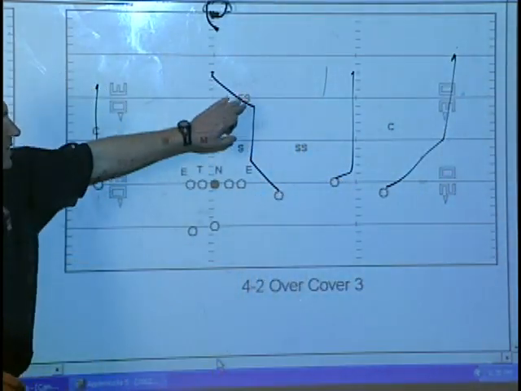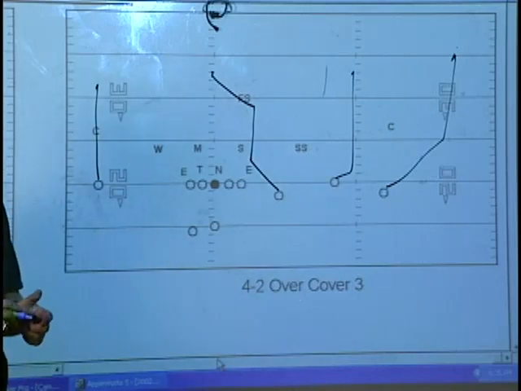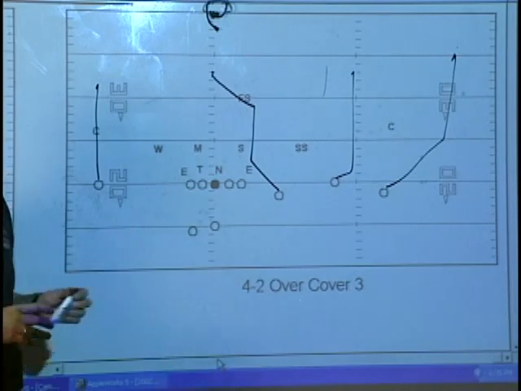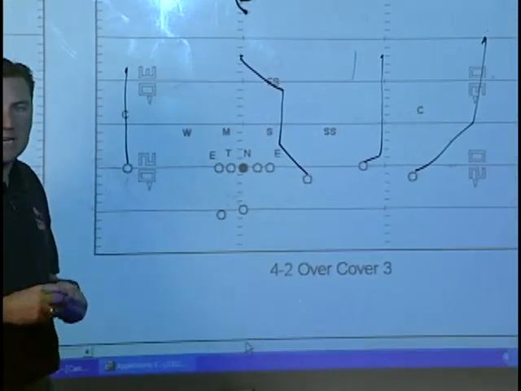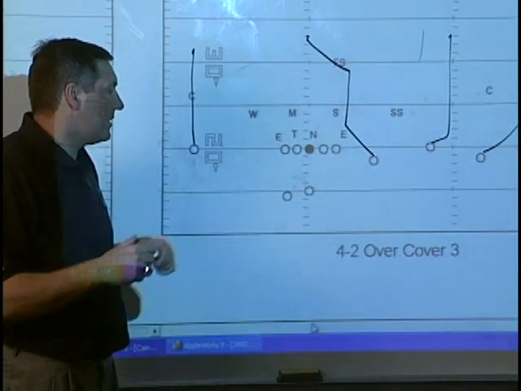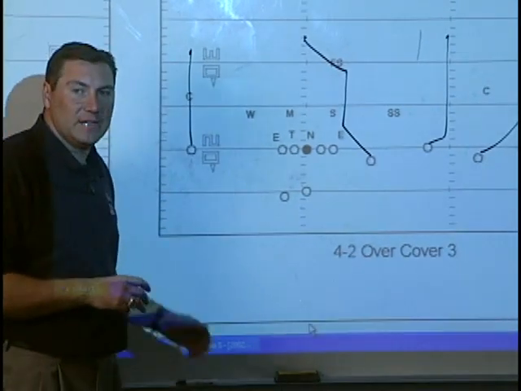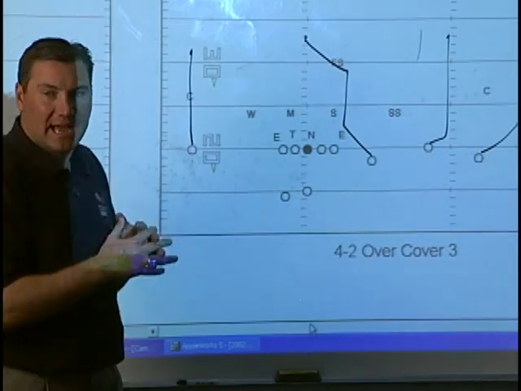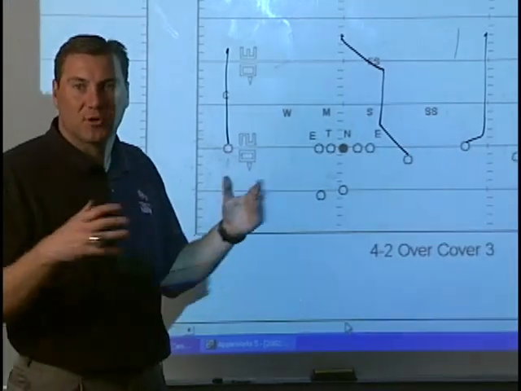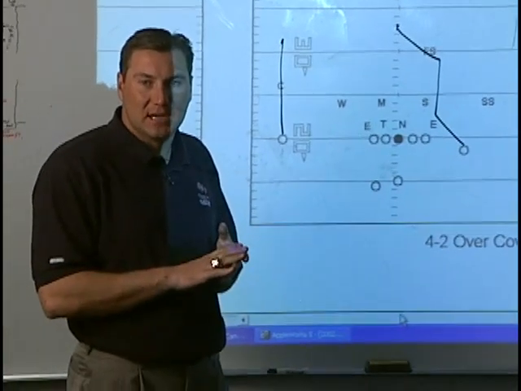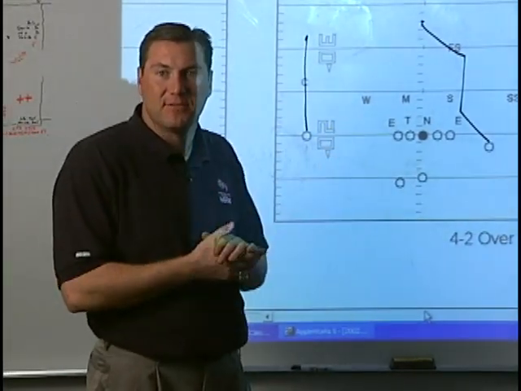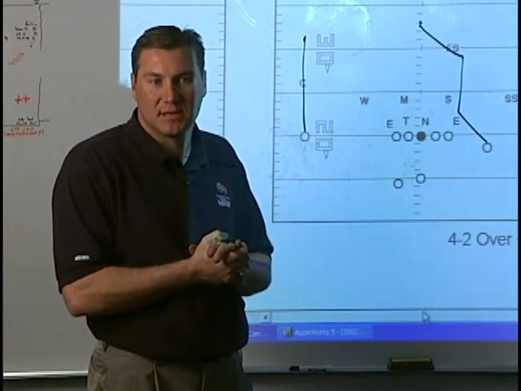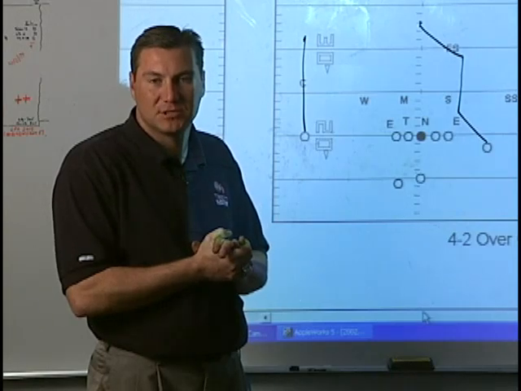Again, we feel we have created a great amount of strain on the free safety to defend the middle of the field right now. We have 2 people that are stressing him horizontally. We'd like to complete this ball again at 18 to 22 yards. And now that we have been able to come up with not only a drop back deep down the field passing attack, but a quick passing attack out of our base run sets, that is forcing the defense to expand and cover not only the entire width but depth of the field the whole game, and puts a tremendous amount of stress on them to react to both of those situations.